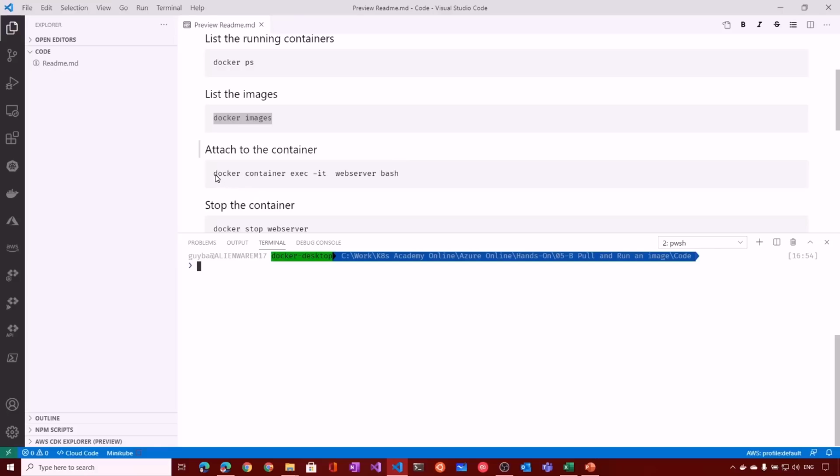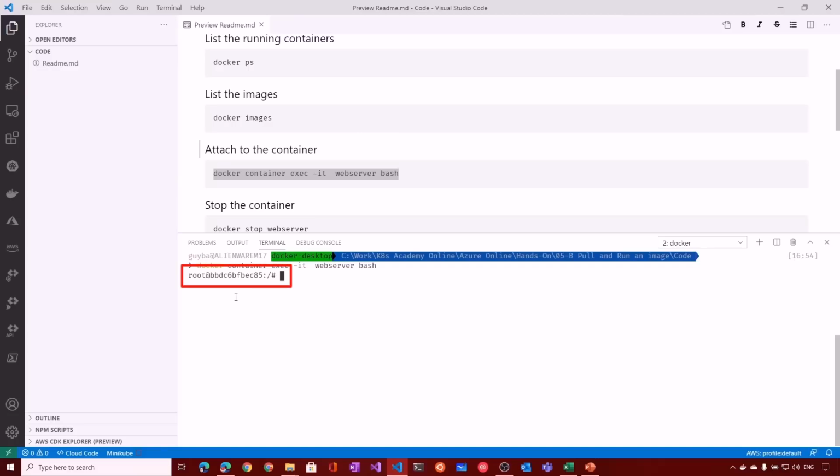So we'll issue a docker container exec. We'll give it the name of the running instance, and the program we want to run. So look at the prompt now. Root at some ID.